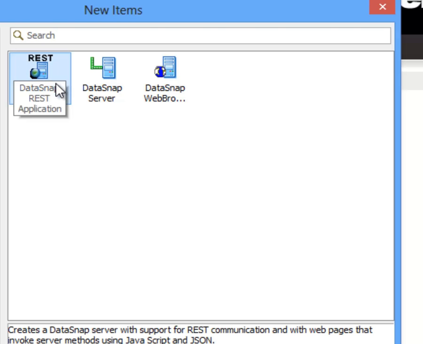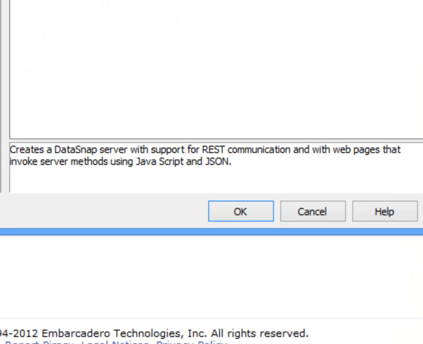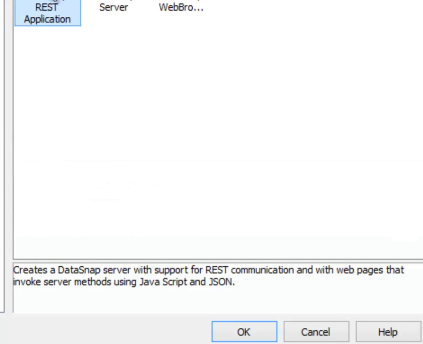So I'm going to click the DataSnap REST application wizard, and as we see, it will create for me a DataSnap server with support for REST communication and with web pages that invoke server methods using JavaScript and JSON.